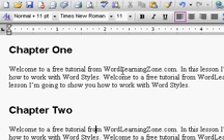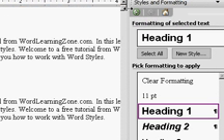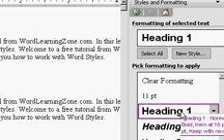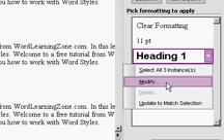Here's the major benefit of using styles now. If I want to make a change, let's say I want to center all these and make them blue, all I have to do is modify the style and it'll change all the chapter headings throughout the document. I can modify the style by clicking on this little button right here that says Styles and Formatting, and that will bring up the Styles and Formatting task pane. Right here is my Heading 1. I'm going to click on this little down arrow next to it, drop that down, and I'll pick Modify.